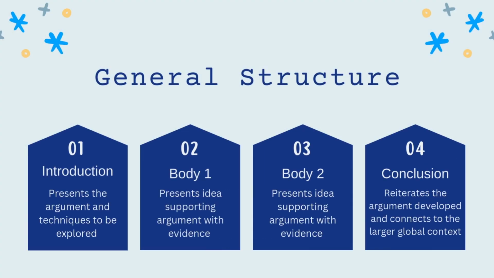To begin with, you'll have your introduction, where you will present your argument and the techniques that you will be exploring. Next, you'll have your body paragraphs. Now, the amount of body paragraphs that your essay should have will vary depending on the specific assignment. It's usually between 3 and 5. And lastly, your conclusion, where you will reiterate the points that you've made throughout the essay and connect it to the real world context.